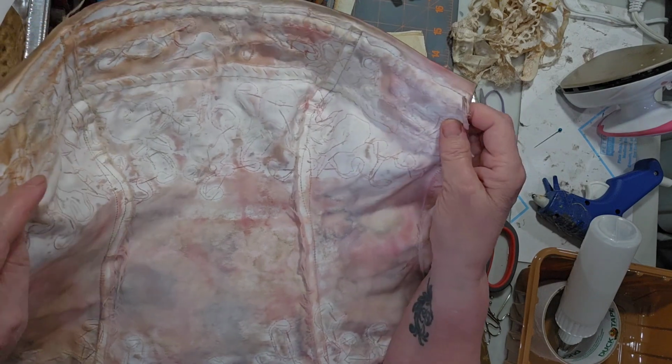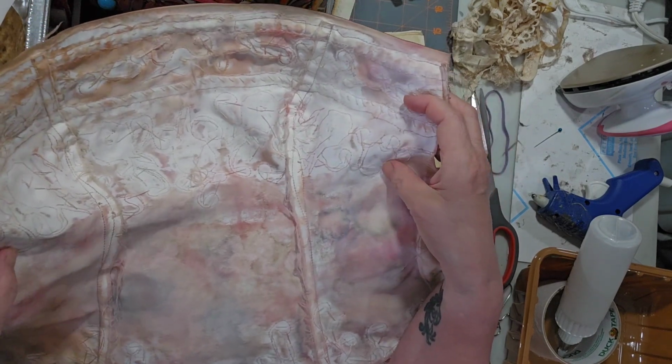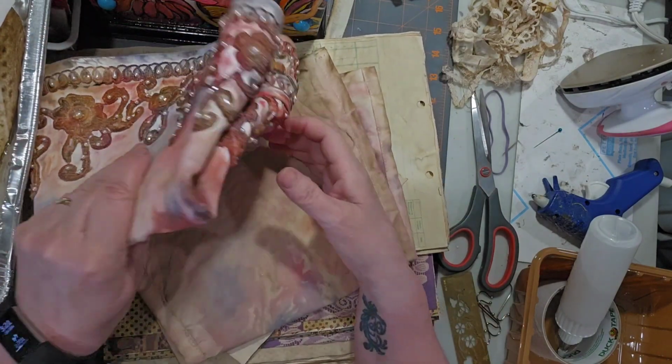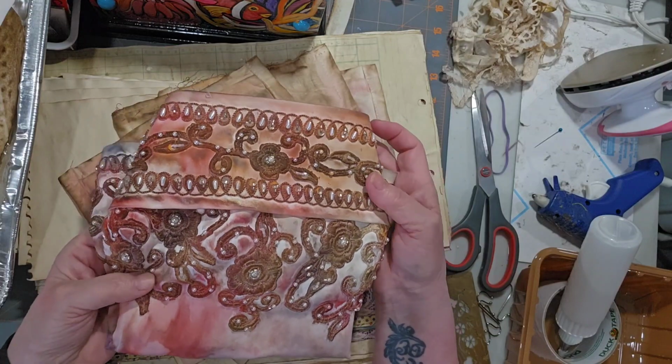For a wedding dress, I don't know that I'd want to wear this all day long, because I'm sure that means your body heat doesn't get out of here either. Might be a very uncomfortable dress to wear. Not that wedding dresses are ever comfortable, right?